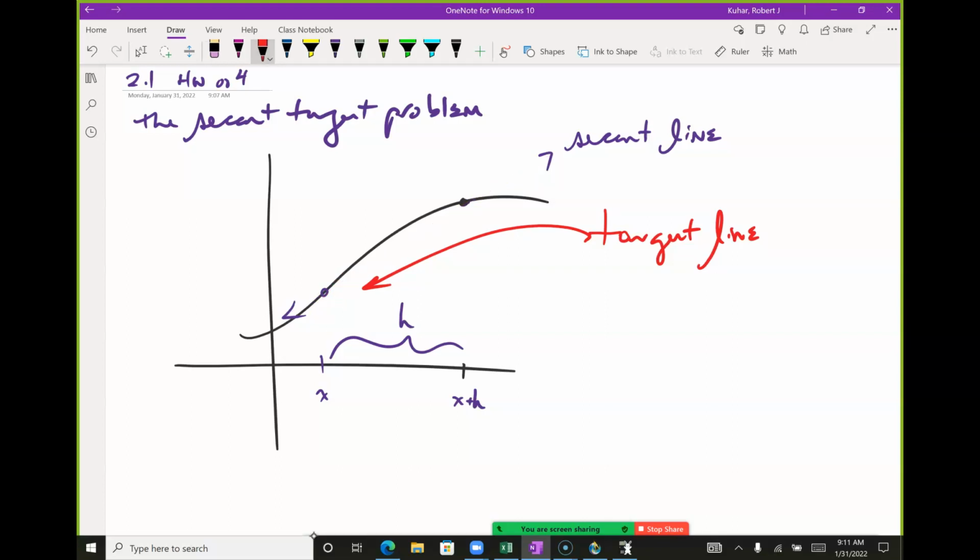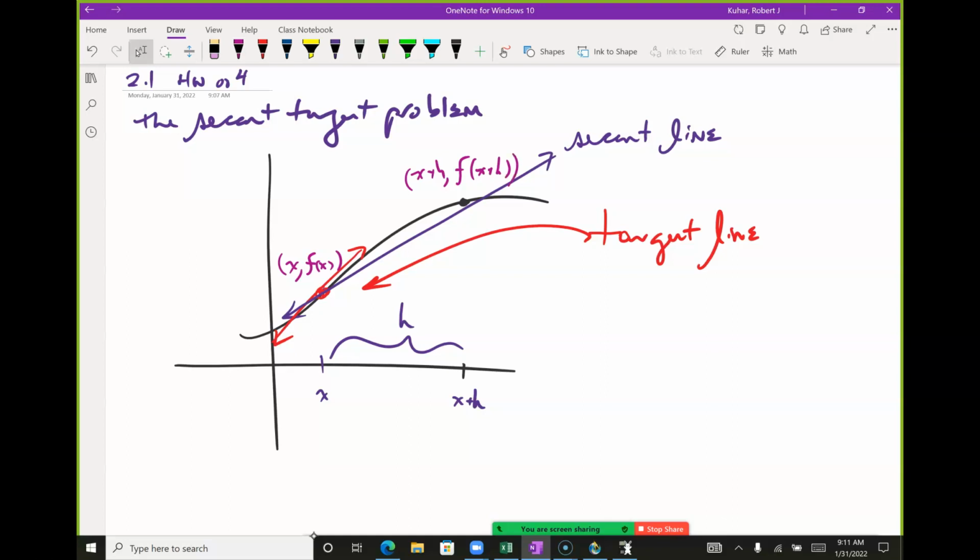I want you to see that this tangent line, I'm really only connecting once to the black curve. Yes, it's crossing it later, but I'm only interested in, remember, that tiny little delta or epsilon value, very, very small, right? But again, I still can see my secant line going through 2 points. And it's very easy to calculate that secant, right? So I want to think about my points here. This is the point x comma f of x. And this is the point x plus h comma f of x plus h.